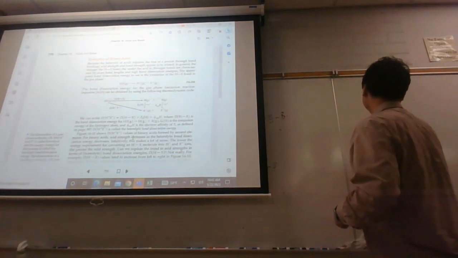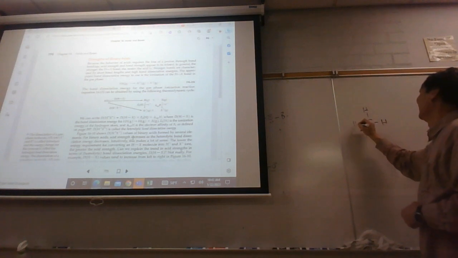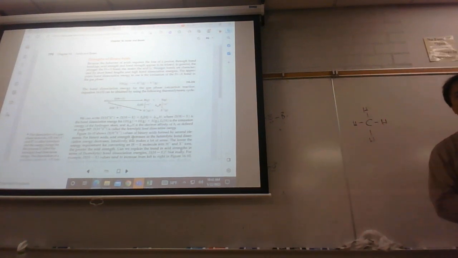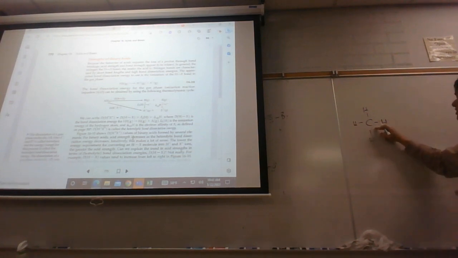Is this hydrogen very acidic? Why or why not? Carbon's not electronegative enough to pull the electrons away and expose the hydrogen. Carbon's electronegativity is 3.5, something like that. Hydrogen's electronegativity is like a 3. Well, no, I'm sorry, not 3.5. Carbon is 2.5 and hydrogen is 2.1.